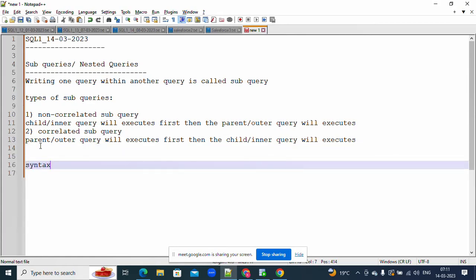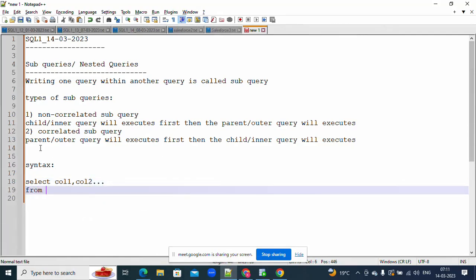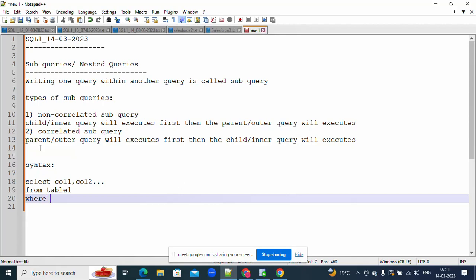First syntax: select column 1, comma column 2, and so on from table 1 where column name, some relational operator for representing the condition.